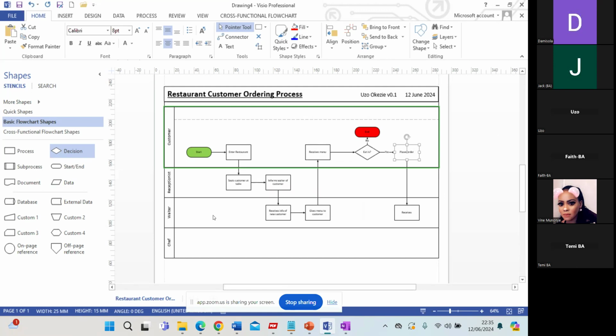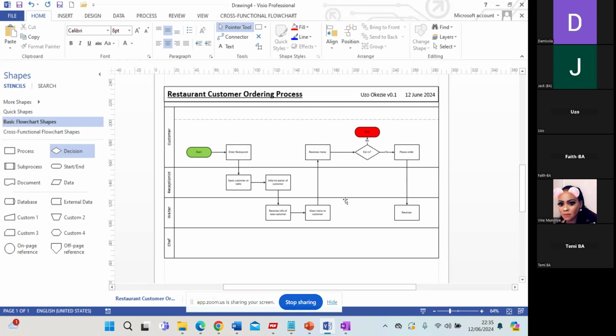So once you look here, you already know that there's a start here, there's an end here, there's a decision box here. There could be multiple decision boxes in many different places. Does the chef have the order? Yes, he has the order. If he doesn't have the order, he has to go back to tell the guy, could you pick something else? Are they paying with cash or card? If he only has card, he'll pay a particular way. The process can have so many different gateways or decision points, but you have to be able to capture all of them.